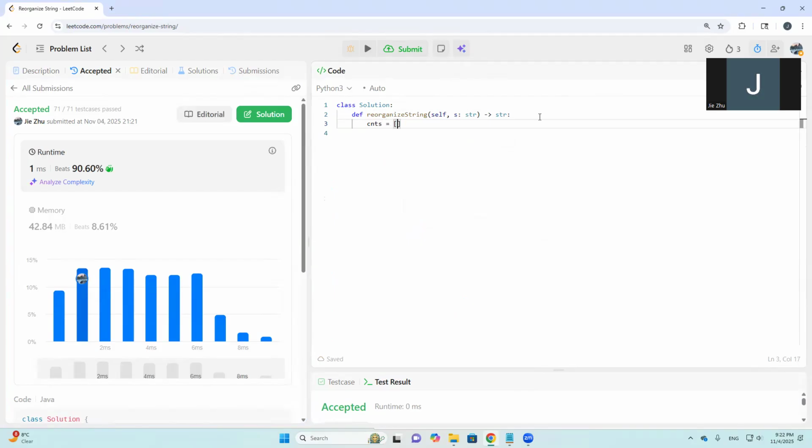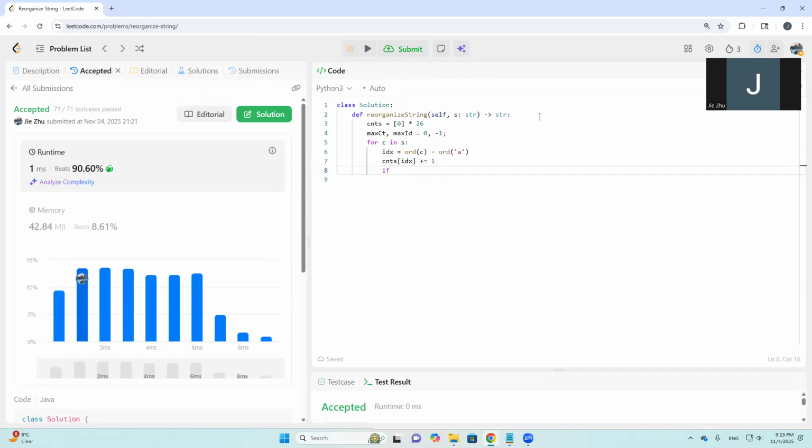So counts equals zero multiplied by 26. Then we have max count equals 0 and max ID set as negative 1. For c in s, we'll have idx equals ord c minus ord a, and counts idx should plus equal to 1.